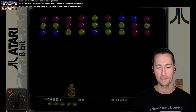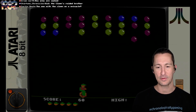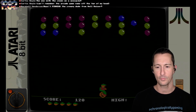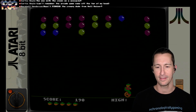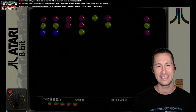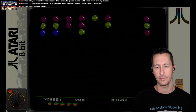Yes, there it is. What in the world happened? Pinhead. I'm moving left and right, and I just gotta get under the balloons and pop them. But where's my scary jacked clown? This looks like a middle-aged man on a unicycle. Maybe this is when Pinhead came back to the circus after years and years of torment.